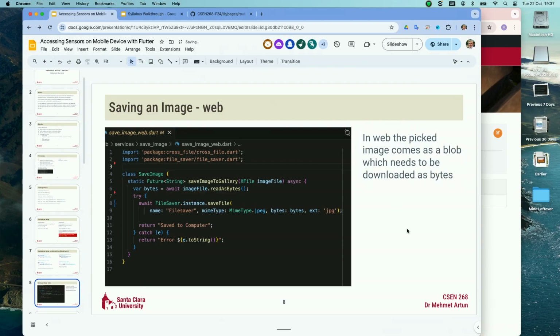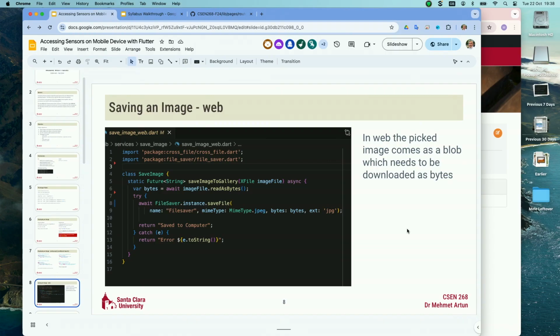Okay, so in web, when you pick an image, the image comes to you with a path to a blob. So in web, you go to your directory, you pick the image, and then the image picker gives you a link to a path. This path is to a blob, binary large object.